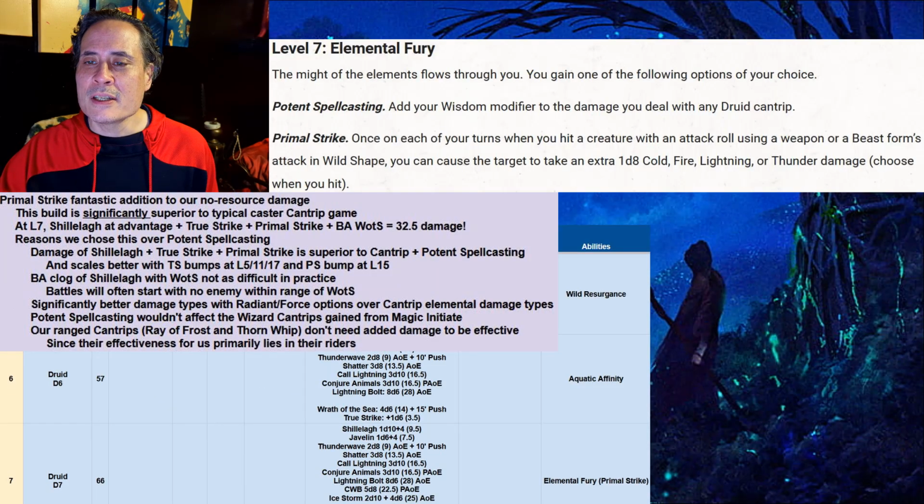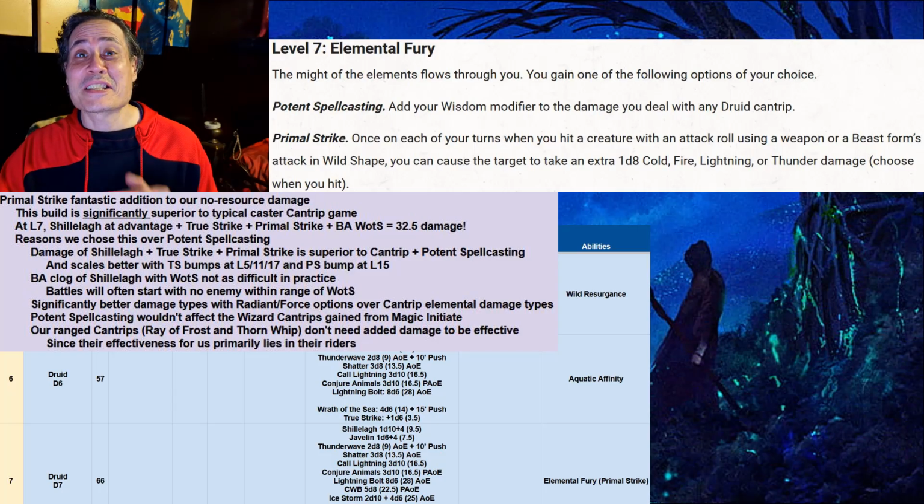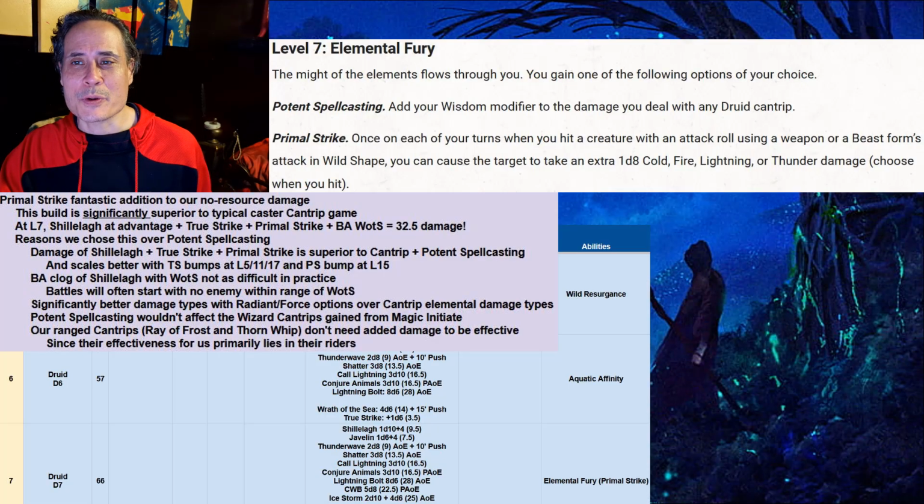Moving into level 7, we get Elemental Fury, Primal Strike, which is a fantastic addition to our no-resource damage turns, giving us really, really good damage, significantly superior to most casters' cantrip game. We are getting really good damage out of our action, and we're adding on damage through our bonus action with Wrath of the Sea. So really good damage.